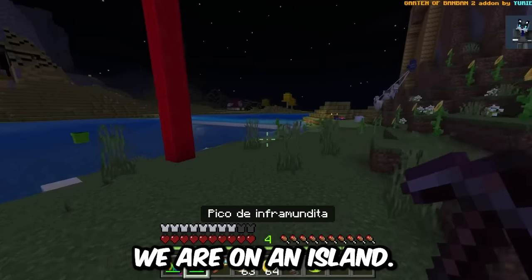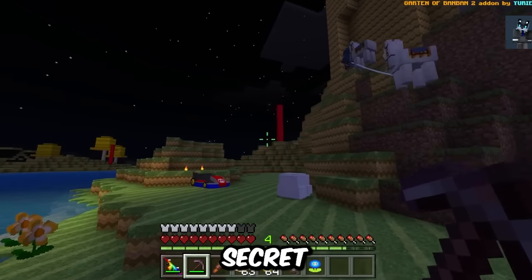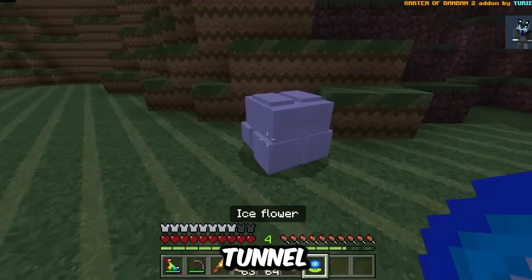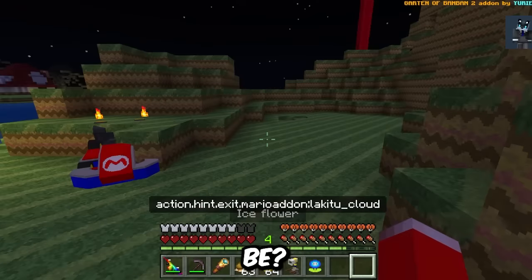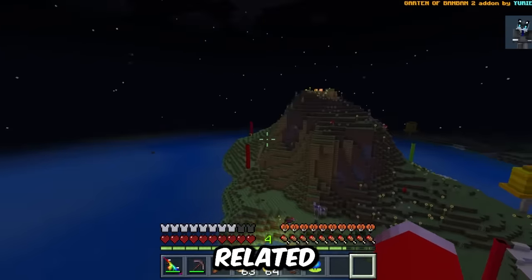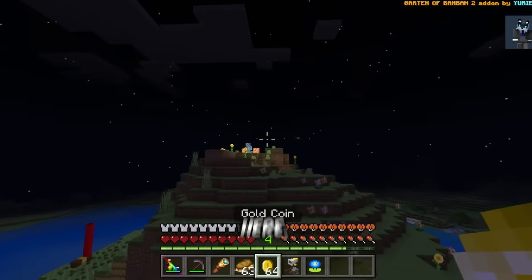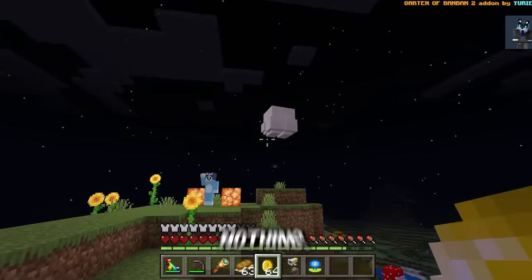Let's see. We are on an island, but here I don't see any clue of what could be Bingo's secret base. Maybe this tunnel here? No. Where could it be? Let's see. There's something yellow here, but I don't think it's anything related to Bingo. It's just a fungus. Let's see. Something here? There's nothing. No, there's nothing.